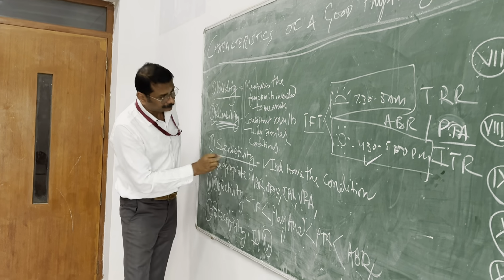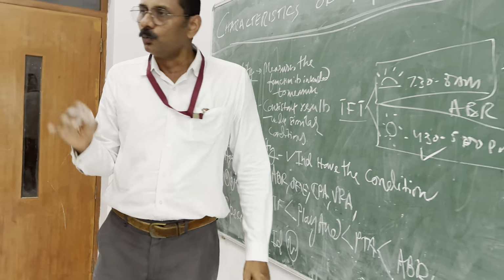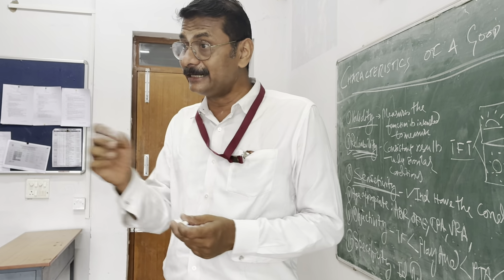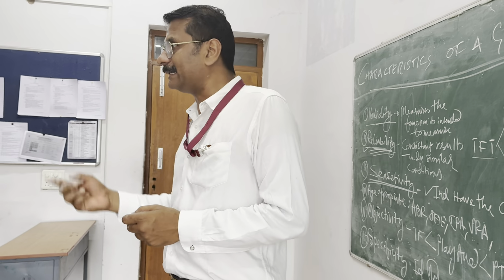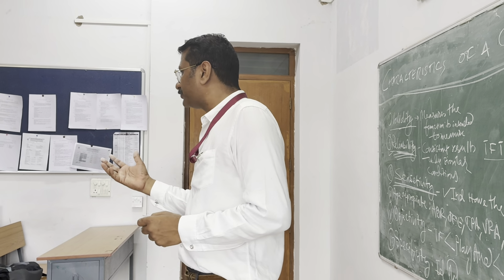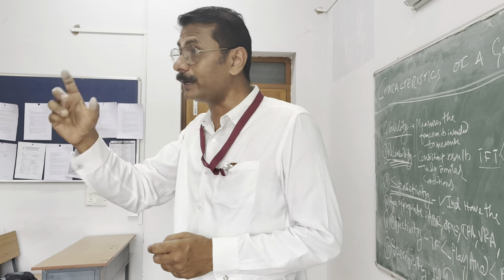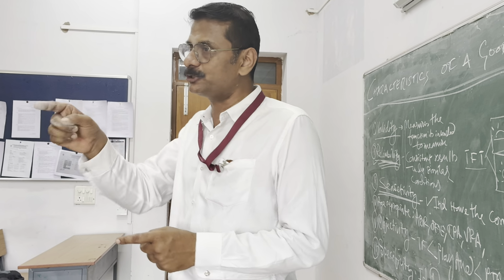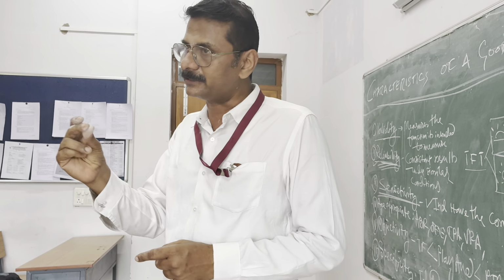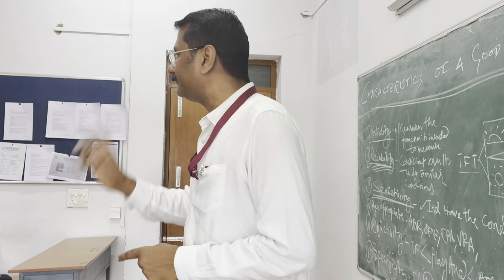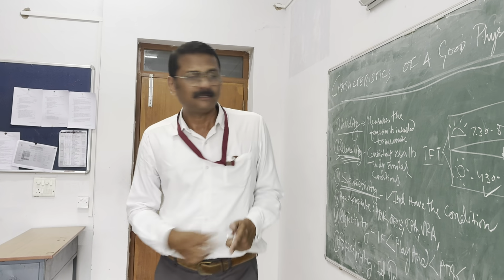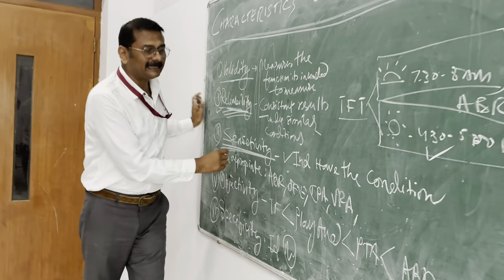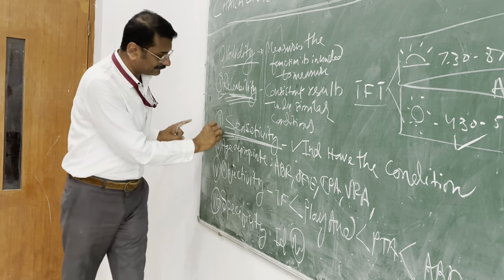The third is the sensitivity of a test, which means that every test is made to identify a particular condition. For example, the otoacoustic emission is made to identify the condition of the outer hair cells. The ABR is made to identify the condition of the neural synchrony of the lower brainstem only. So if there is an issue with the outer hair cells, the otoacoustic emission should perfectly say yes, there is a problem. If there is an issue with the acoustic nerve, otoacoustic emission may or may not say. So, if otoacoustic emission identifies the outer hair cells appropriately, it has good sensitivity.